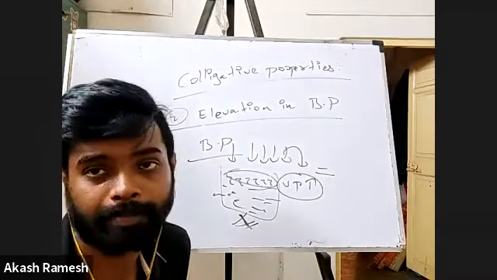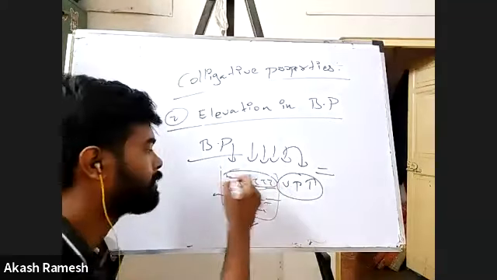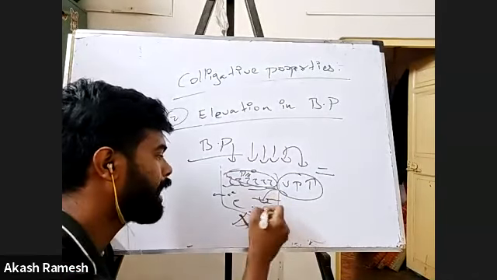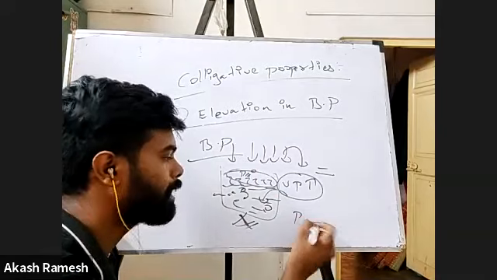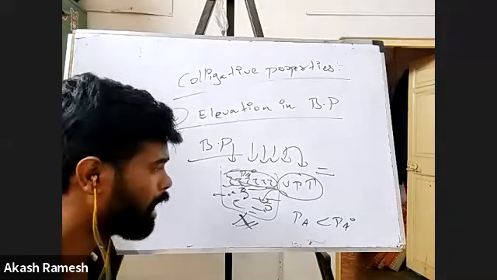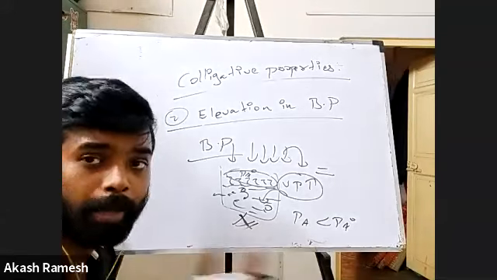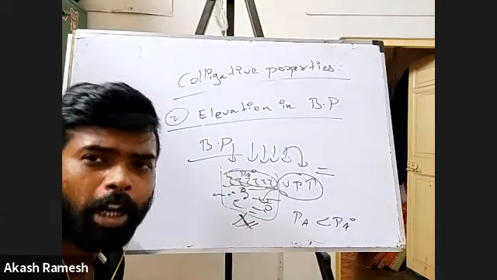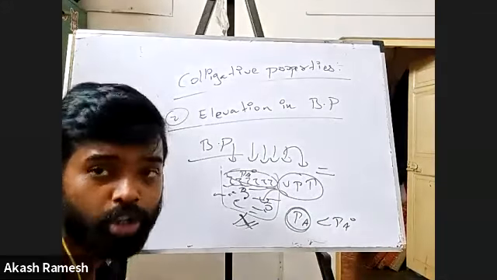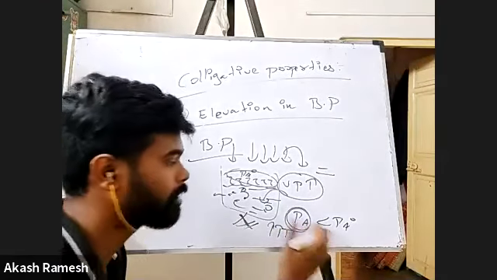Okay, now it's very easy for us to understand why I have an elevation in boiling point after mixing, right? Initially, without mixing, there will be some amount PA naught of vapor pressure. Now the moment I add some solute, it will become PA, which is lesser than PA naught, right? So now the whole idea is to make the vapor pressure equal to the atmospheric pressure by increasing the temperature, right? In this case, when you have the mixed solution, you have to supply more temperature than in the previous case, because the vapor pressure is less.